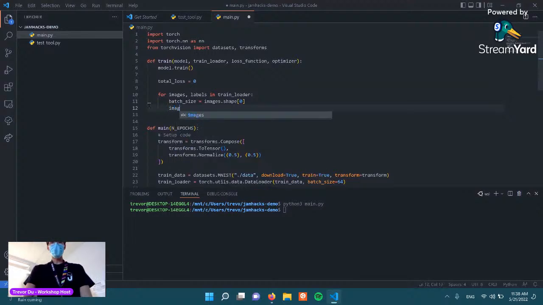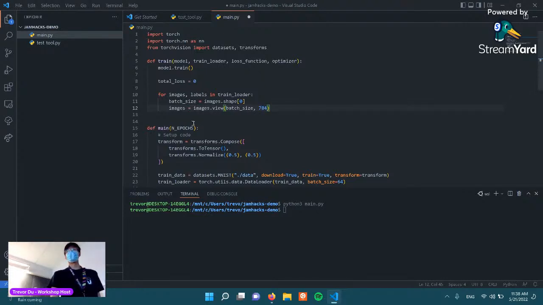And then right now, what our data looks like is the images are actually 2D arrays, and we have to flatten them. That's really simple. We just use images = images.view(batch_size, 784). And this resizes our images tensor.